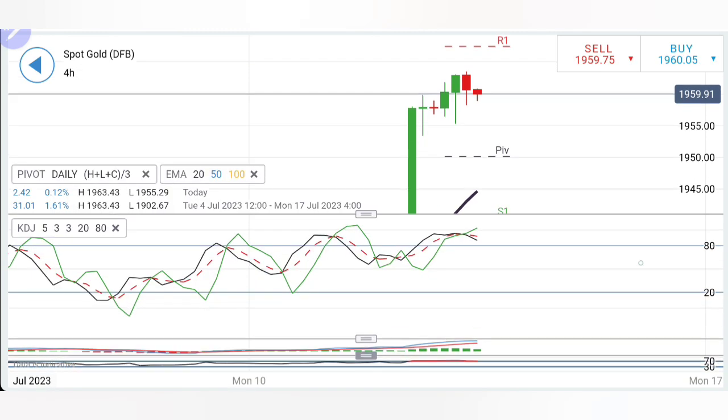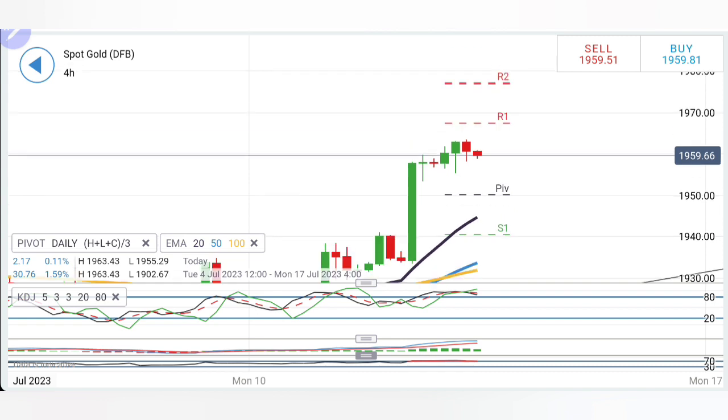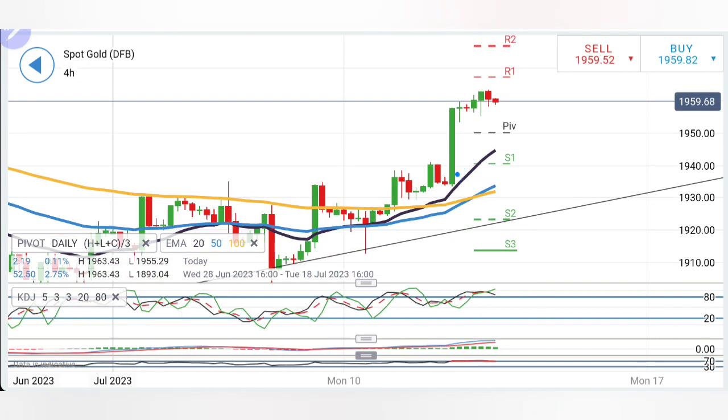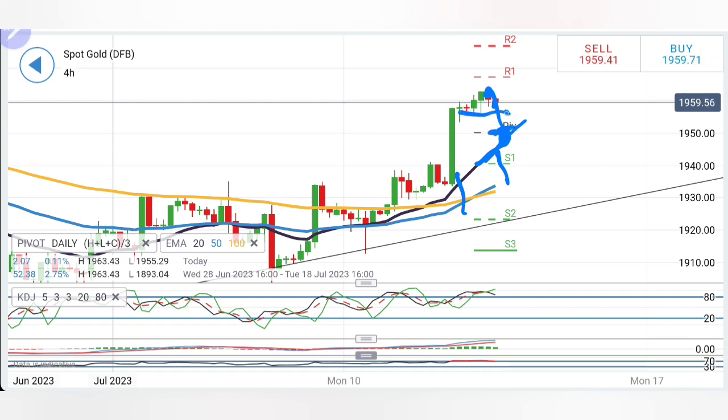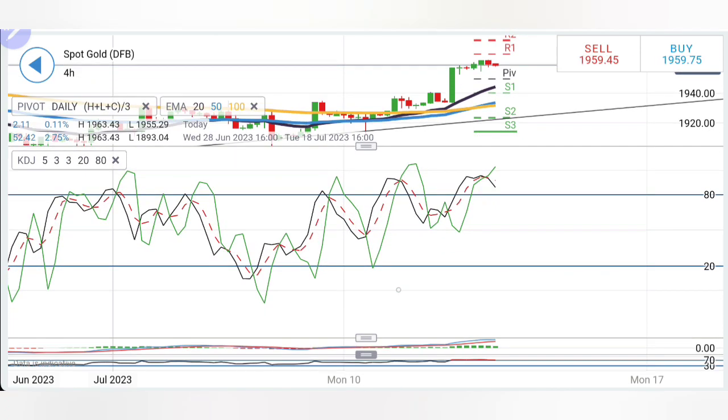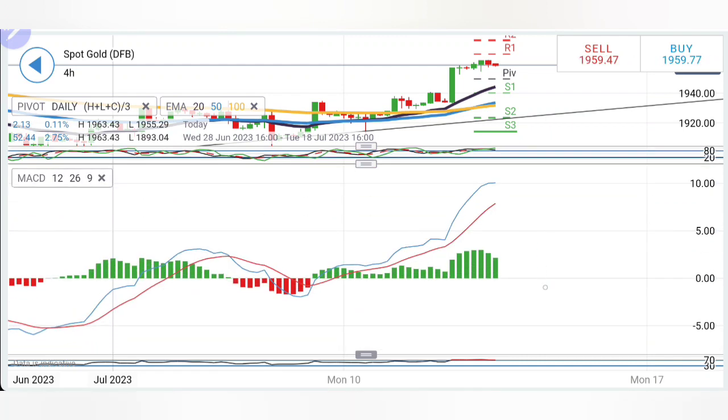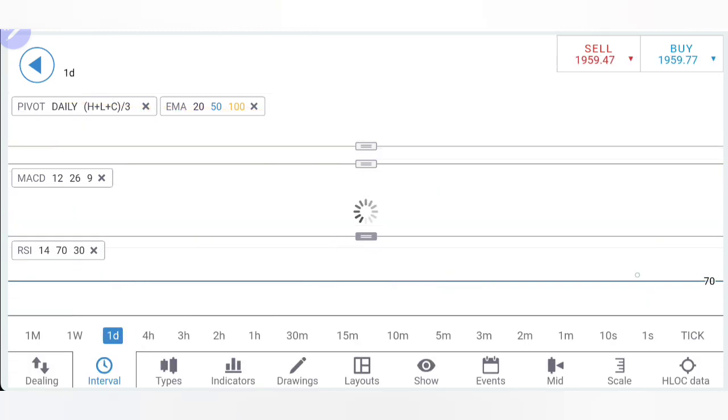But one point which is making me cautious here is the divergence from the moving average. The moving averages have certainly started to look upwards. However, the price is too divergent from the moving average. So yes, if it drops below 1955, you can sell there for 1950, and 45 and 40 levels are the next targets. The stochastic is overbought here, looking downwards. MACD is bullish here, trying to converge a bit. RSI is also overbought.